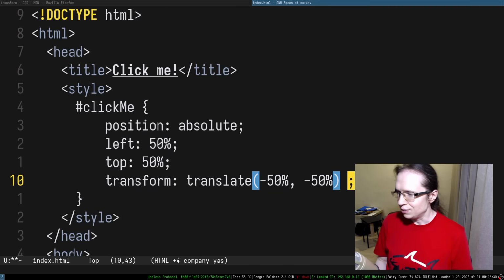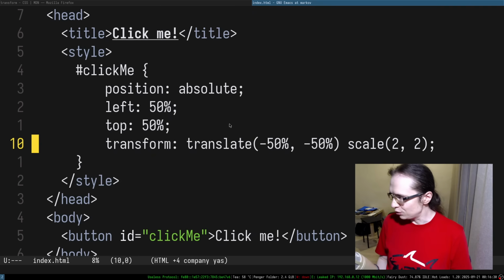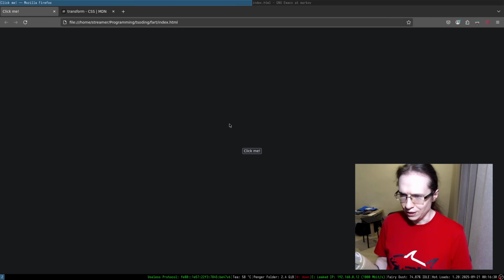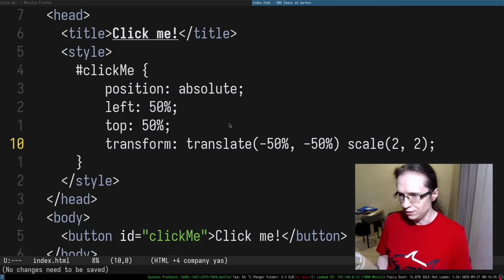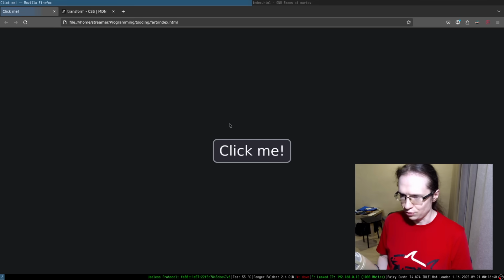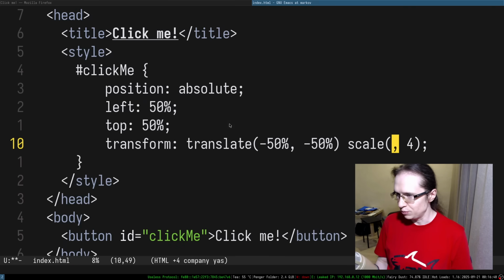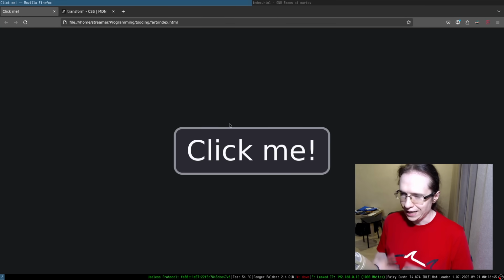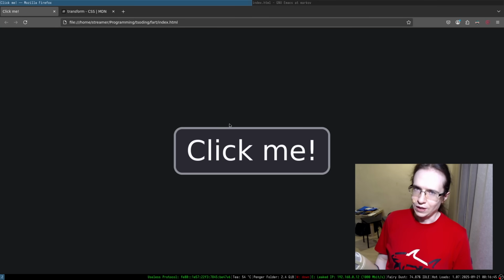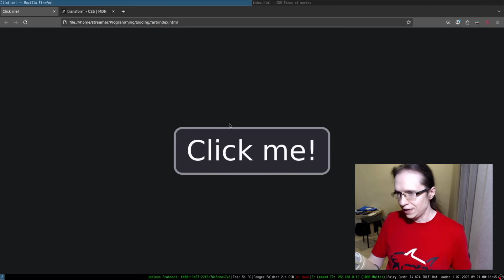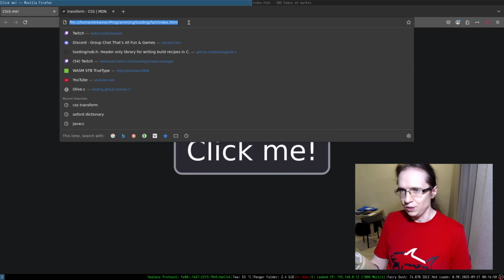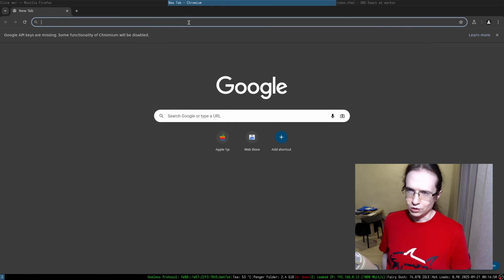But anyway, this is going to be scale, and I want to actually scale it like twice, right? Yeah, that's much better, right? What about 4 times? Yeah, that's pretty cool. Maybe what about 8 times? I think it has to be rather big, right? So that's the default sort of scaling, and it's rather big, as you can see, and we can take a look at the Chromium.